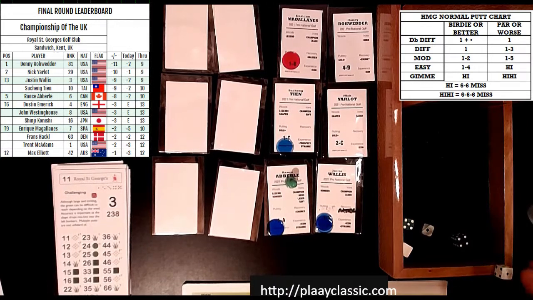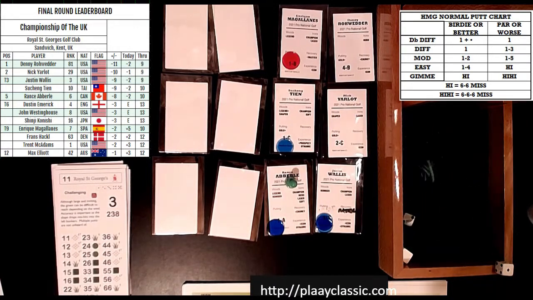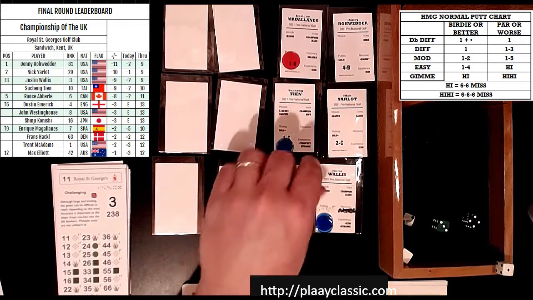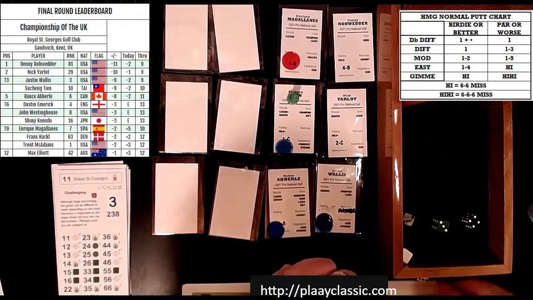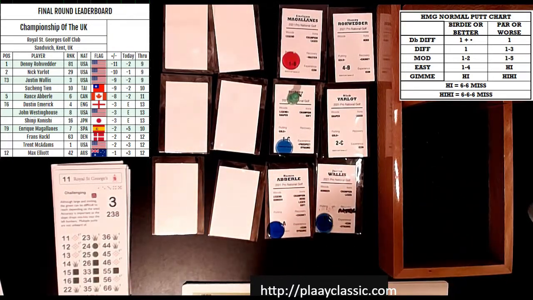Oh, maybe we should have used the other blue chip. All right, well, this is a gimme par. Wasted opportunity. He stays 3 behind. That would have made him 2 back. It would have been getting a little interesting there.